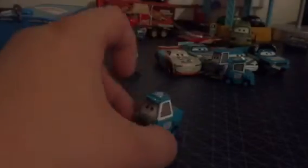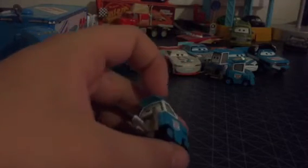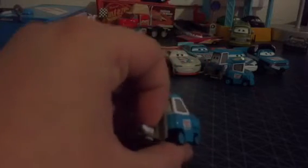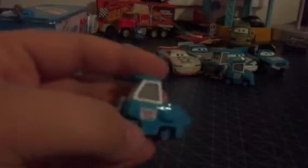Here we have the Bumper Save pity with tool gun. And the pity was a re-release in 2015, at the end of December 2015, with the tool gun, with the cart and the tire. We'll get to the pity without tool gun soon. He does look quite amazing to me.